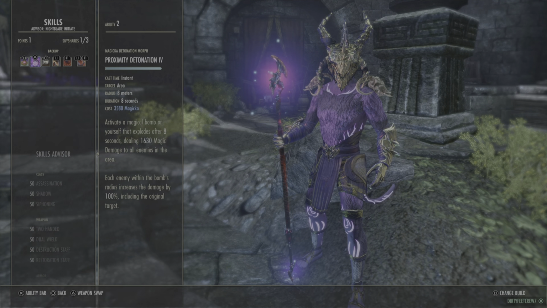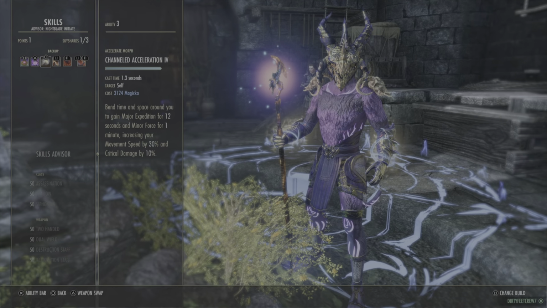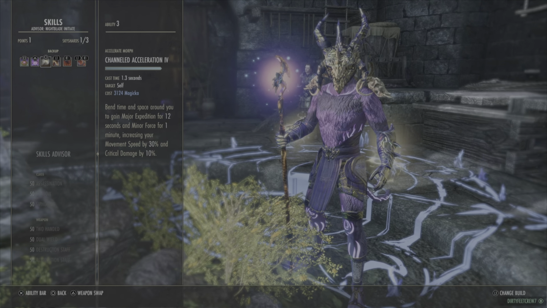And for our pull, let's see here, Channel Acceleration is going to be our circle. This gives us Major Expedition, Minor Force, and we get movement speed. So that's awesome. Critical damage, extra movement speed, super good. And then we're going to have Concealed Weapon here.